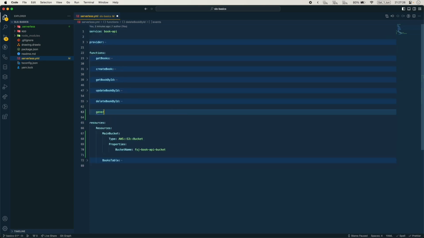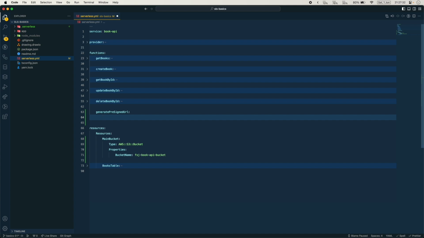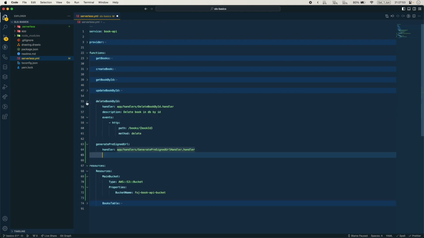I'm going to call this Lambda function generate pre-signed URL, and this will have a handler which would go to app handlers, and let's call it generate pre-signed URL handler, the handler function that gets exported.